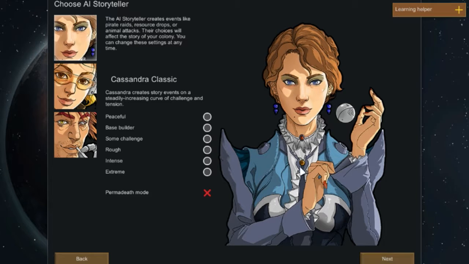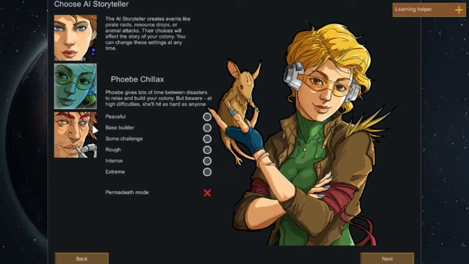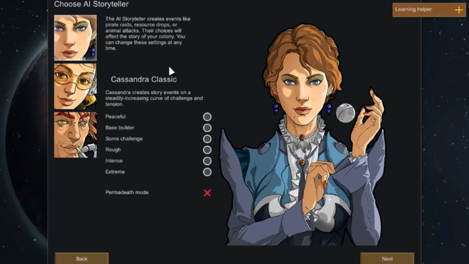That'll be great. Cassandra is by far the worst from what I understand. Not the worst in the sense of how bad of a storyteller it is, but how unforgiving. Because Randy Random is just sort of random. You don't know what you're going to get, but usually he's pretty fair. And then Phoebe Chillax gives you a lot of time between disasters. She gives you a lot of time to relax and then hits you really hard, and then gives you a lot of time to relax and hits you really hard again. So she's the easiest one. And Cassandra is considered the worst one because she constantly gets harder and harder to deal with.